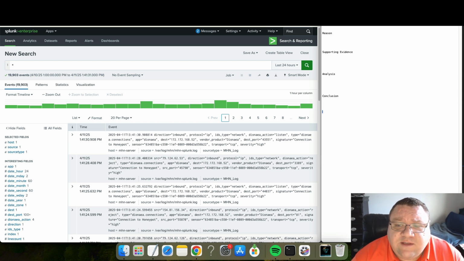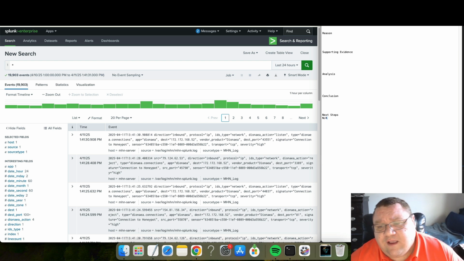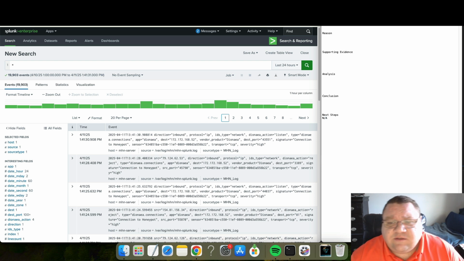And then the 5th step is next steps. So sometimes this could be not applicable. Not every security alert, in fact most security alerts, won't have next steps. But there are some, and you need to at least put NA to show that you covered the next steps. This is for things like additional actions that you have to take. You have to escalate the incident response.